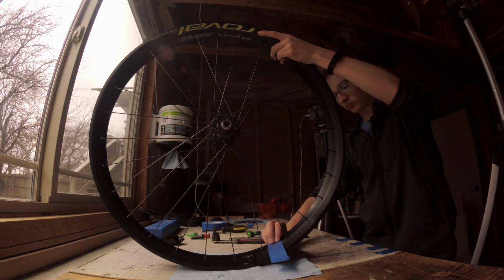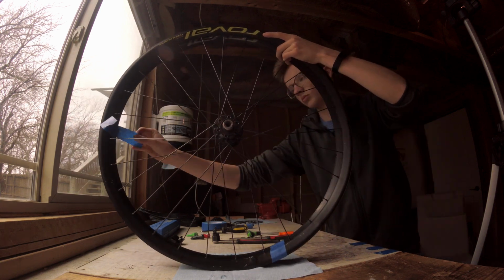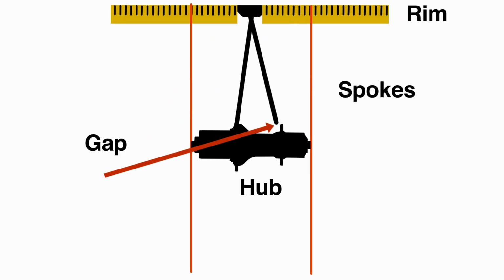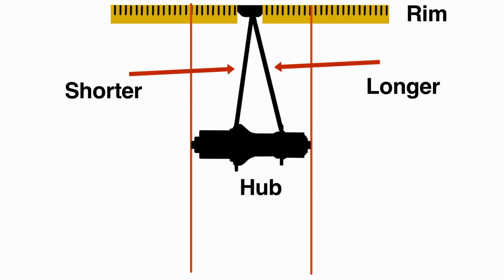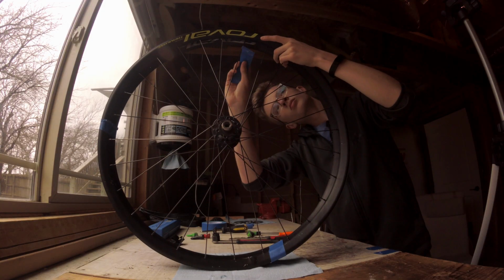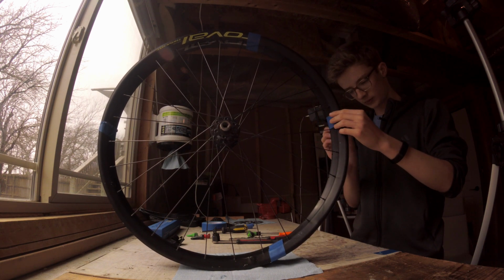Another thing to make sure of is that you tape it to the cassette side of the hub. Imagine you have a hub, then put a rim on with equal length spokes. Because of the driver for the hub, your rim will not be centered. So if you center it, the non-drive side spoke will not reach. So you lengthen it, causing one spoke to be shorter. So if you move the longer side first, you will cause unnecessary tension when you go to move the short side. This is why we tape the new rim to the cassette side of the hub.